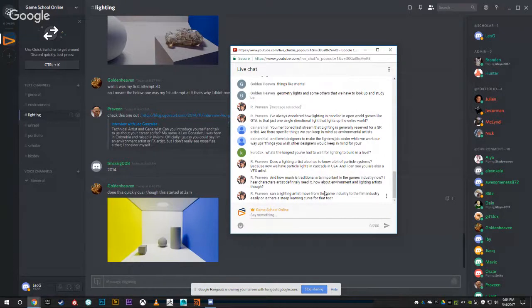Being a VFX artist, I totally understand where they're coming from, the work that they do, and the terminology they use. So whenever they throw in new effects, it's very easy for me to interface with them. So I would say if you have the bandwidth and the motivation to do it, I would strongly suggest that you become familiar with VFX work, like particle systems and how particle systems work with lighting.